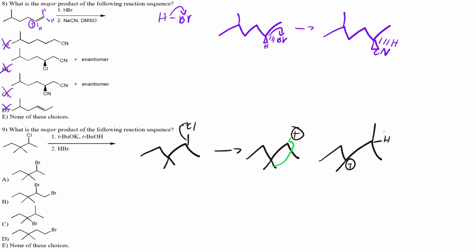Well, if we want to make a double bond, we can just break off this hydrogen and then use the electrons to go over here, right? Well, actually we wouldn't break off that hydrogen, we would just make a double bond, so that it's the most substituted. So we have a 1, 2, 3, 4. We have 4 bonds connected to that double bond, so it's very substituted, very good. Now let's go over here.